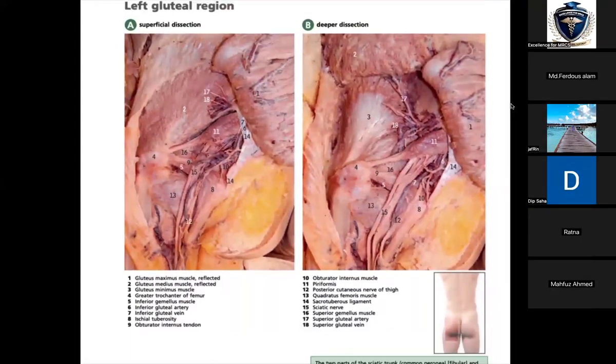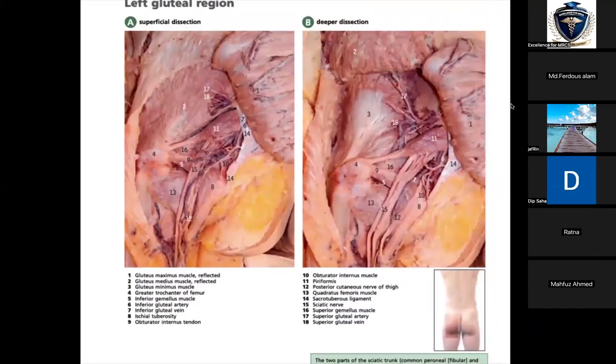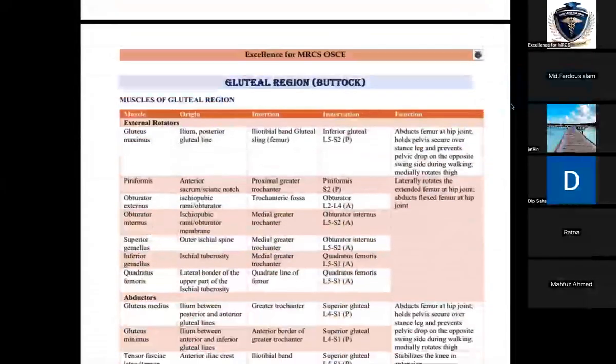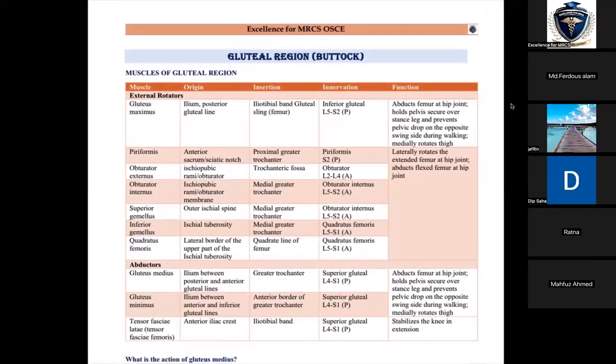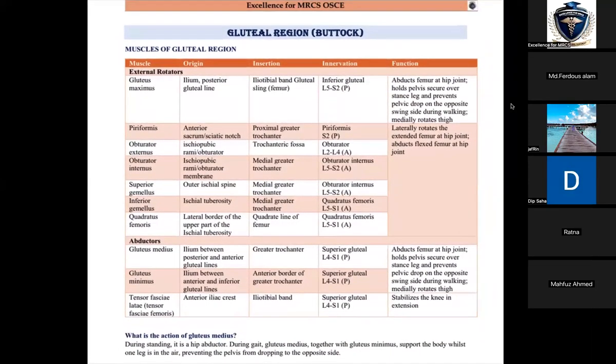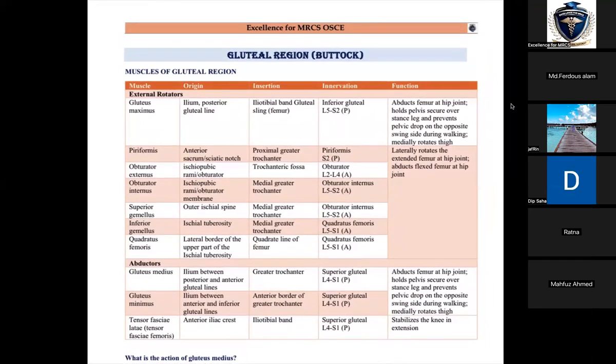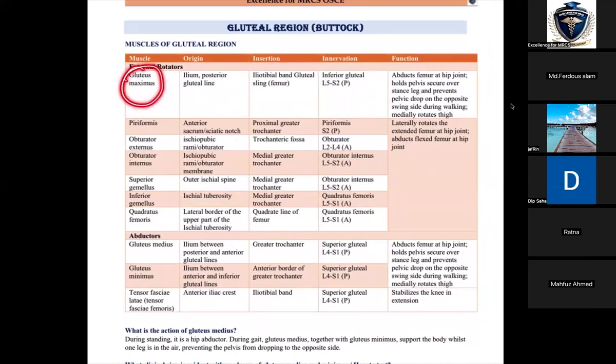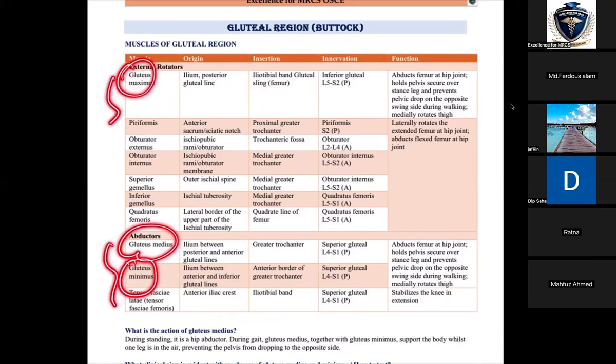It's very important. You'll have to remember. Don't go for all other structures. No, it's not needed. Only the structure we are discussing. So I think we have covered the most important muscles. Those are gluteus maximus, gluteus medius, and the minimus. What about the nerve supply? What about the origin, insertion, and innervation? Function is left. I'm just discussing it right now. Rest of the structures, especially piriformis, are also needed. We already discussed. The rest of these muscles are not that important. If you want, you can have some idea.